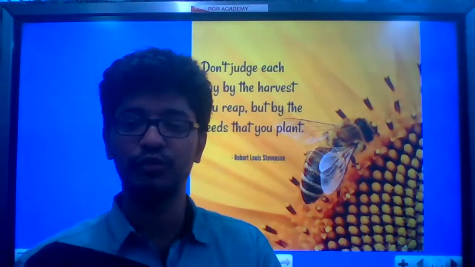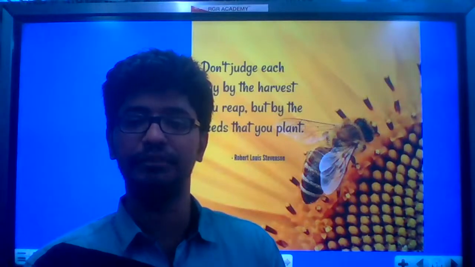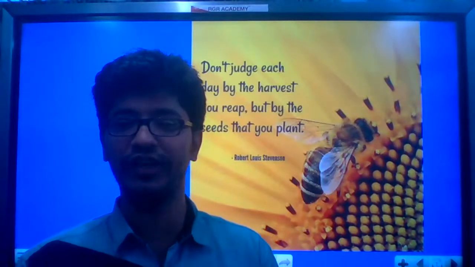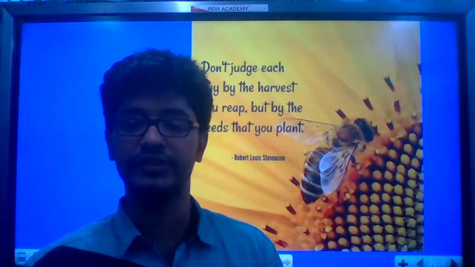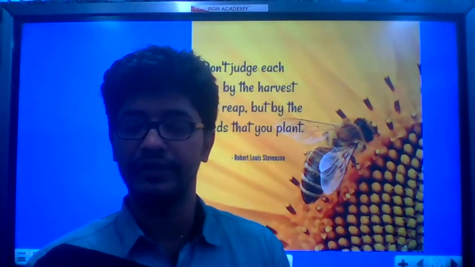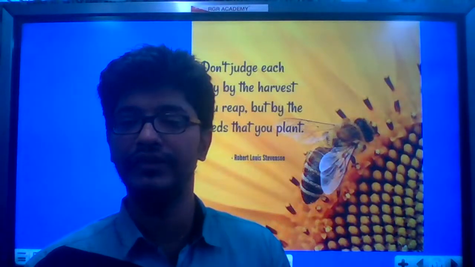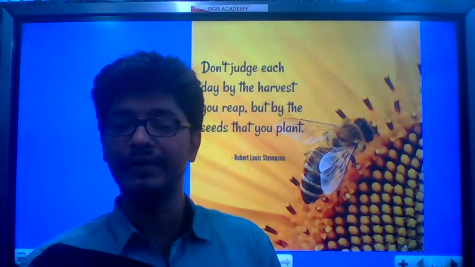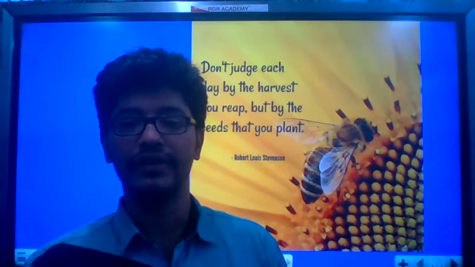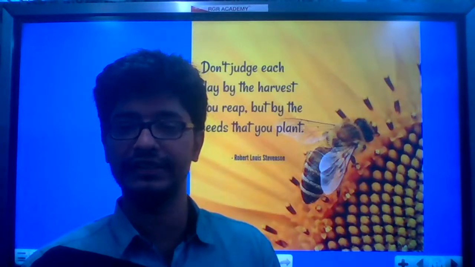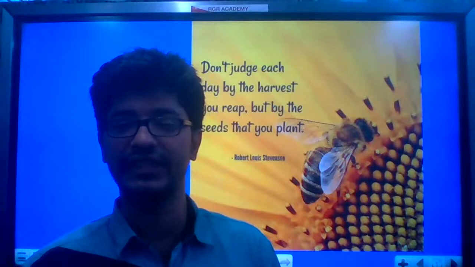A great philosopher was walking on the roadside and he noticed a person making 3 types of statues. It's a small story I'm telling you. The first statue was made with clay. The second statue was made with metal. The third statue was made with sugar. The philosopher keenly looked at all 3 types of statues.